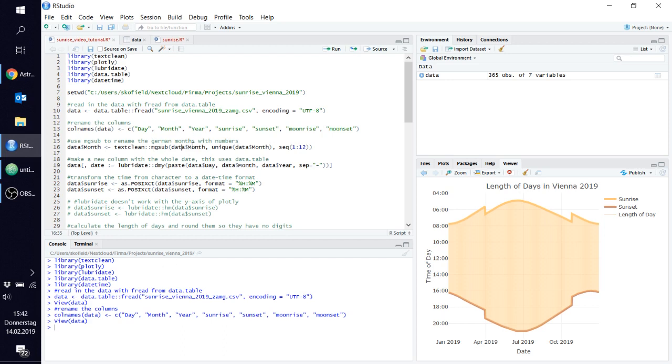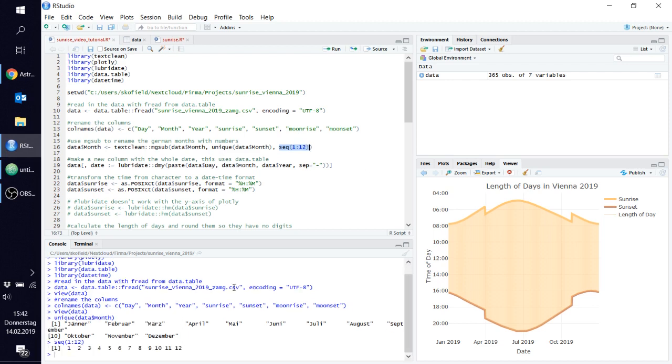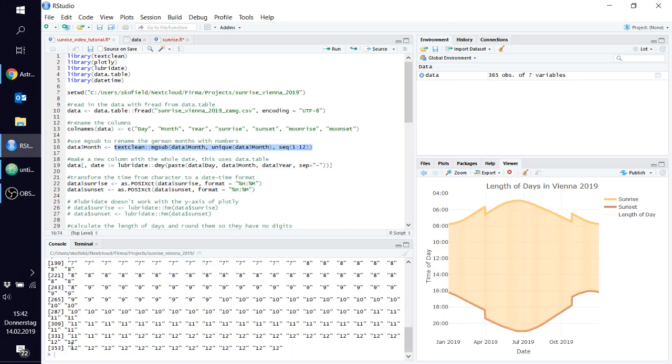So what we do here, we give it a vector, so that's our month column. Then we give it a pattern to look for. These are the German names of the months, and then we give it a replacement, so that would just be the numbers from 1 to 12. So if we run that, it goes through the whole column and replaces one by one.